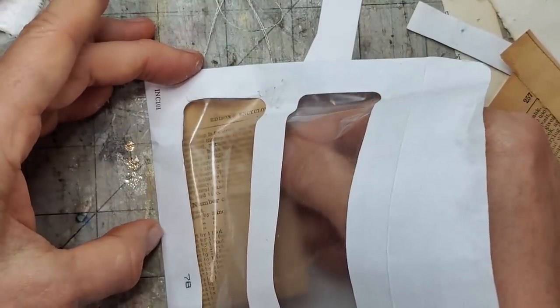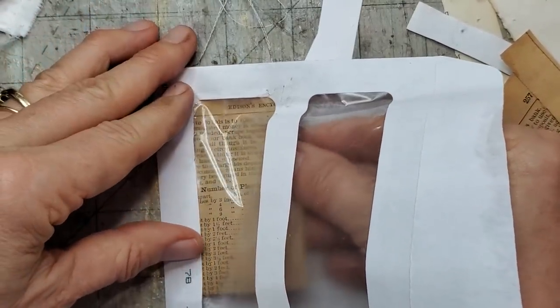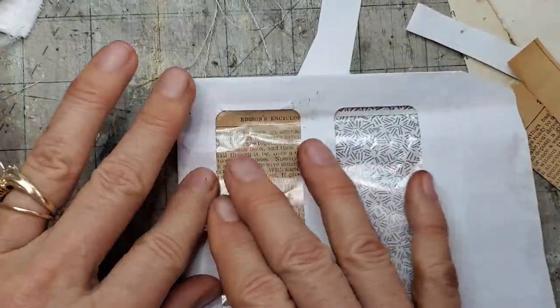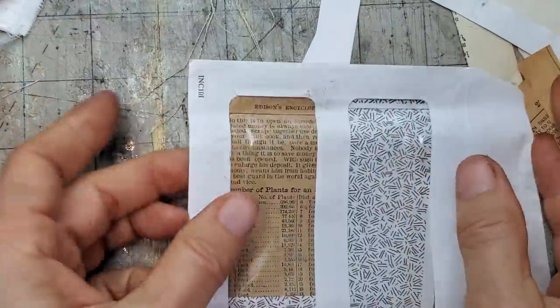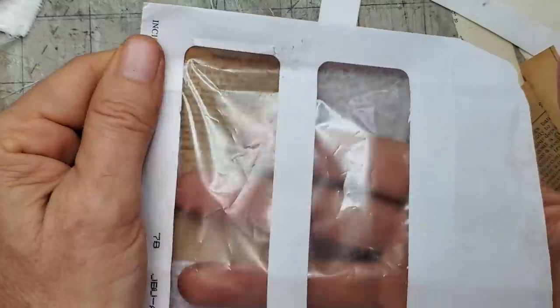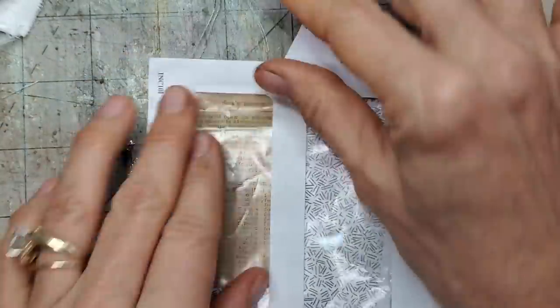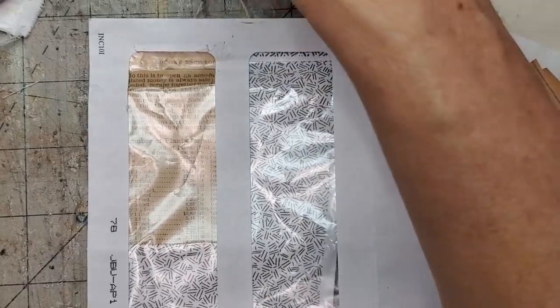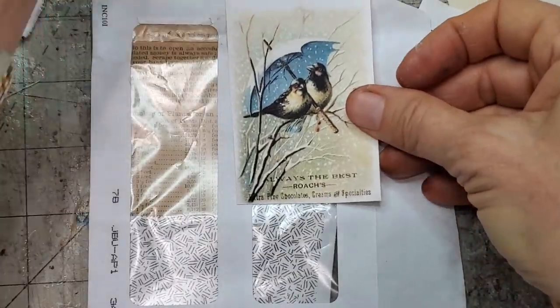Okay, so getting in there, aligning where we want it to live. I like the word Edison's. Okay, that looks pretty good. All right, we'll go with that. All right, so this is what we have. Okay, that was pretty easy, and actually it lives behind the sheet. It's glued on the bottom, so it's not going to get glue on this little thingy. And now let's put maybe some bluebirds in there for some contrast.